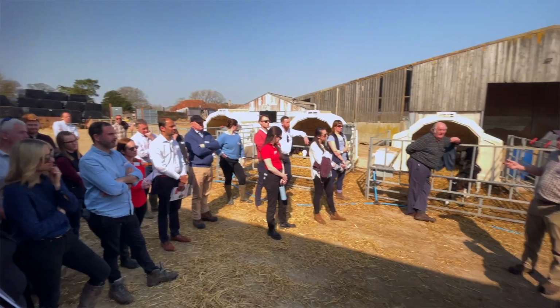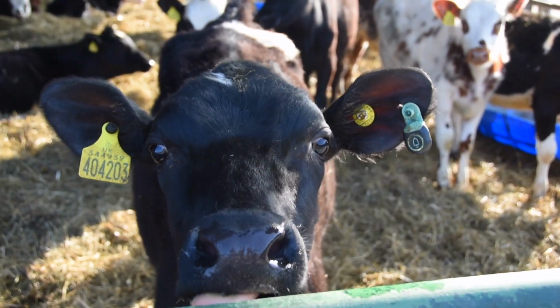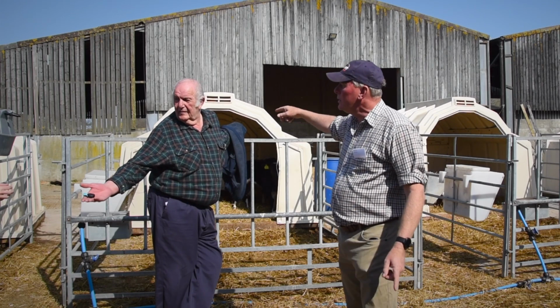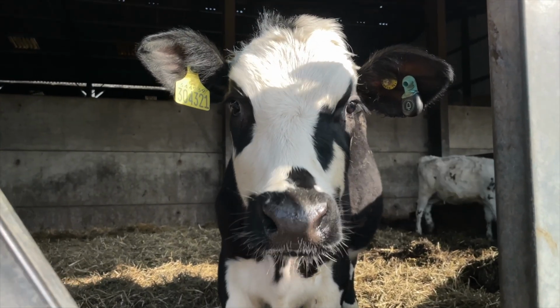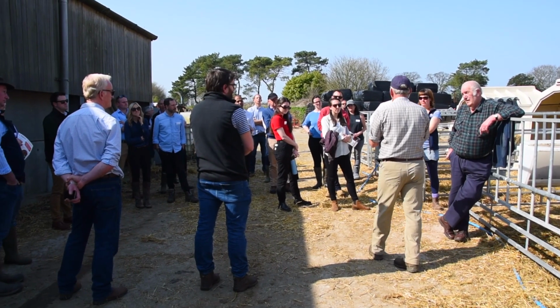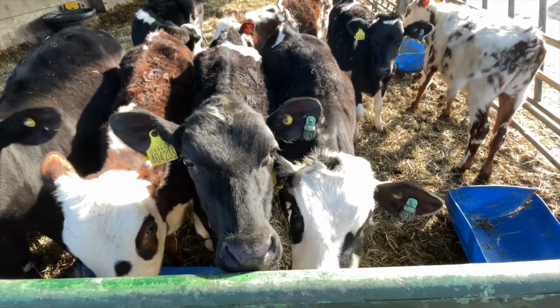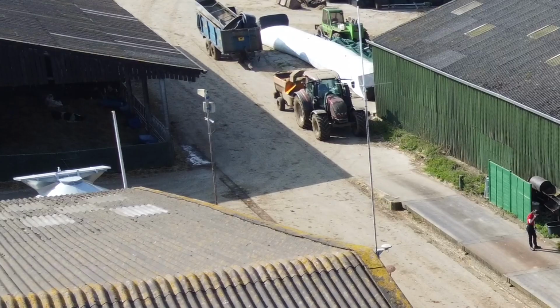We then progressed and had a look at some calves with the Smart Bell technology. So as the calves mooch around, having their milk, exercising, etc., that ear tag is monitoring what they do. Part of what we're doing as well is for each animal we base it against itself and also against a group. If one changes but the rest don't, then there's something happening with that animal. If there's a Wi-Fi network around your farm, we can use that, but otherwise we can use a Wi-Fi dongle.